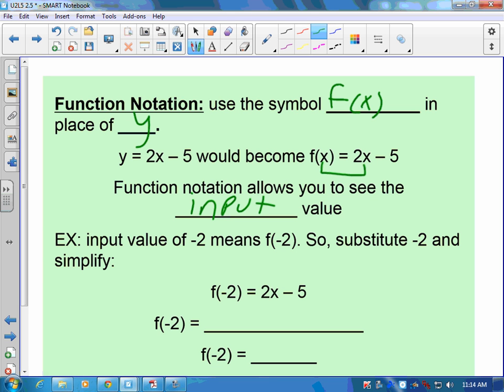And again, those parentheses do not mean multiplication. I'm not multiplying some f value by x. I'm saying the function of the variable x. So all this is saying is I have an equation and it includes the variable x. So now we need to talk about what it means when I put a value in there.